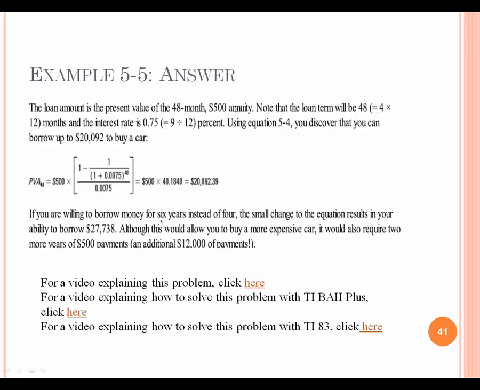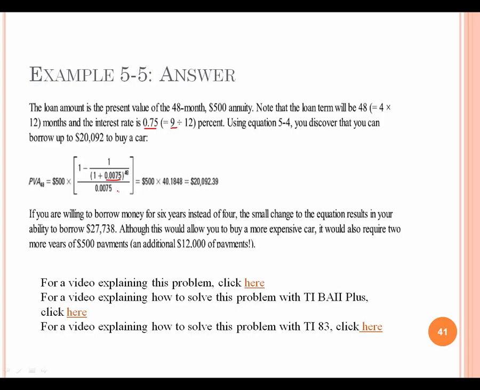So when you have 9% for the whole year, then each month you have 0.75% interest rate. So that's why you see 0.0075, or say 0.75%, 1 plus i, and then to the power of 48. 48 means 48 monthly payments within 4 years, because there are 12 payments each year.